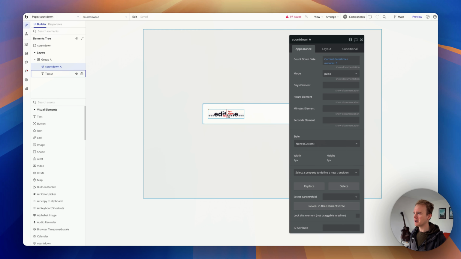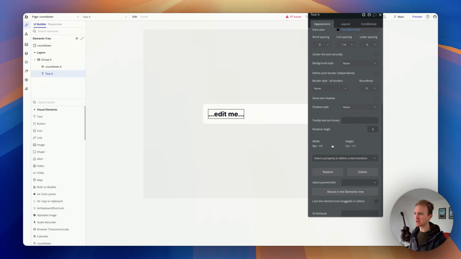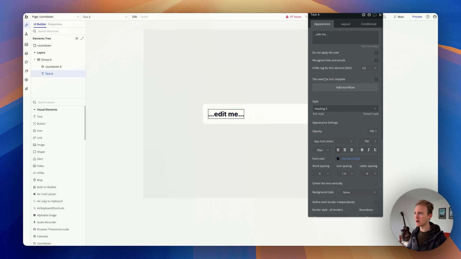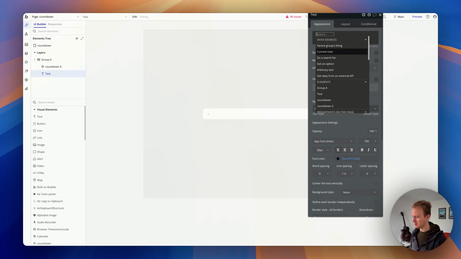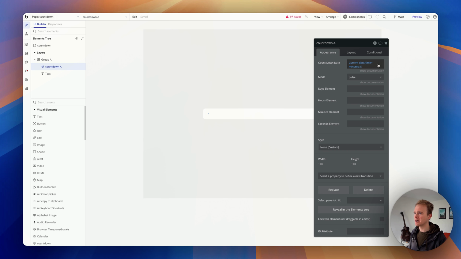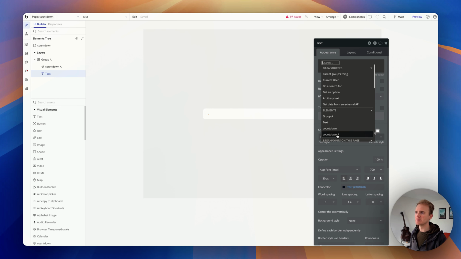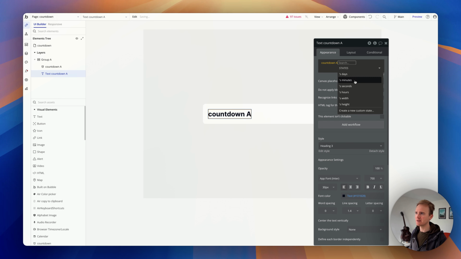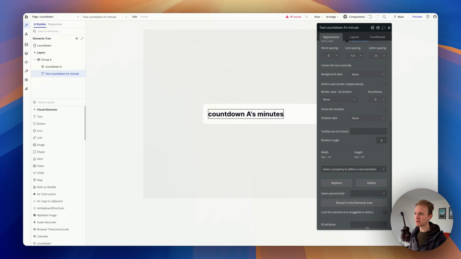In order for the animation effect to work, we have to tell it where the different parts, the different digits of our countdown are. So we're going to make this one minutes. So I can go here and I'll say countdown. Let me just rename the page. No, okay, I'll leave it as it is. So my page is called countdown, so I'm not referring to my page, but my, where's my text gone? Here it is. But the element is countdown A. So we'll do countdown A minutes. Okay, and then I'm just going to label it minutes.